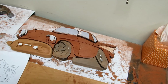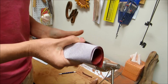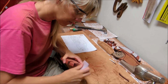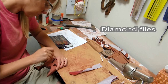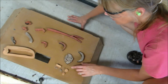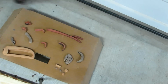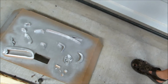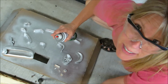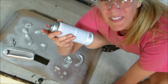I think I'm to the point where I can start doing my hand sanding. All right. I used a piece of double-sided tape to hold down these small pieces while I spray paint. I'm usually pretty heavy with the spray stuff, so I'm just going to leave that for now and then spray up the rest of it when that dries.